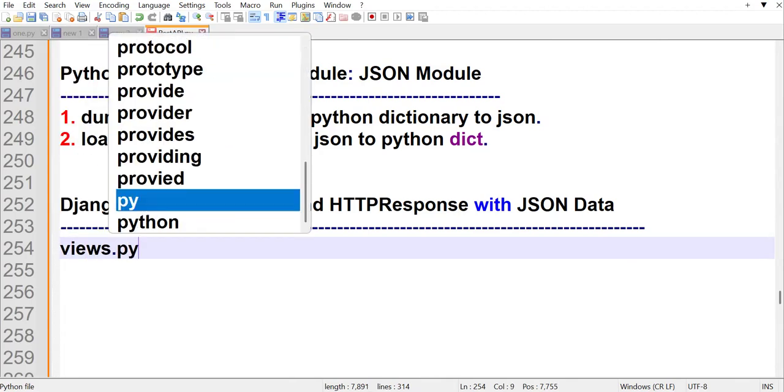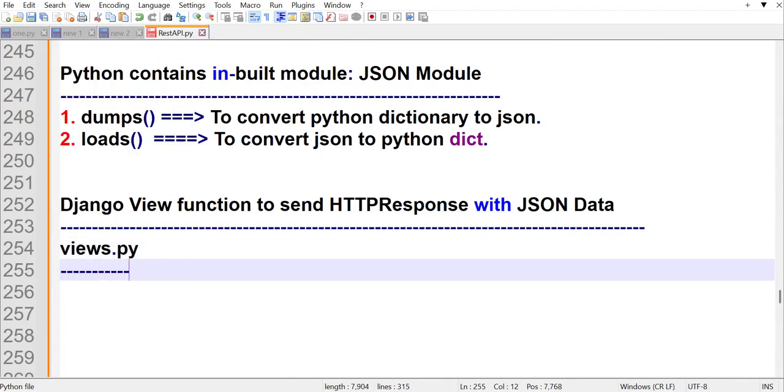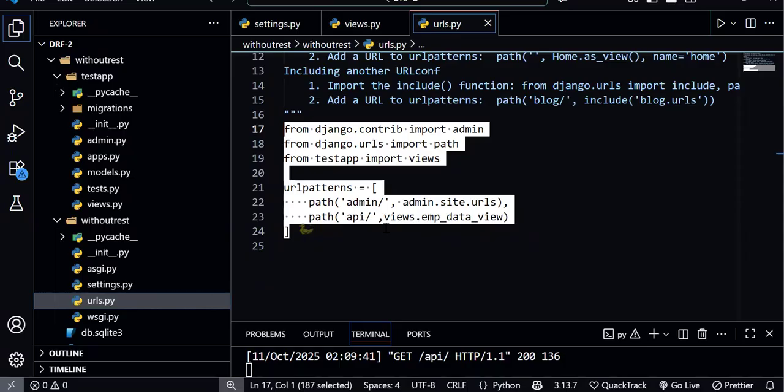So in views.py, we will create one more view.